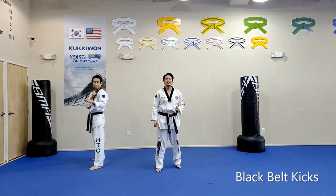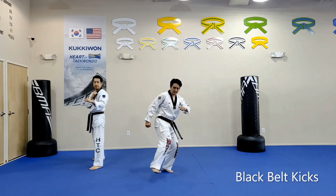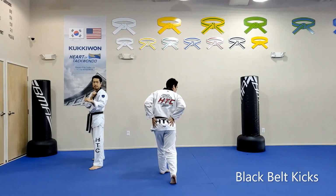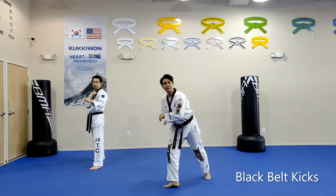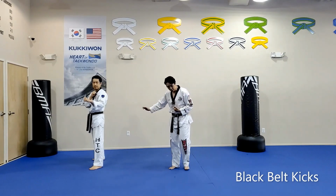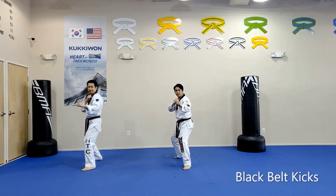Last one. 360 step spin hook kick. First, slow motion. You take a step. Make sure you twist your hip fast. Twisting, that's the key. And you look away and spin hook kick to it. We're going to make a little more space. Make sure at home, don't break anything. Here we go. Black belt.